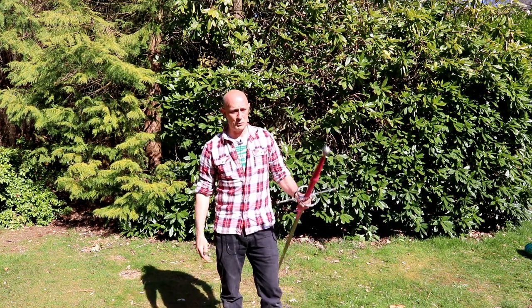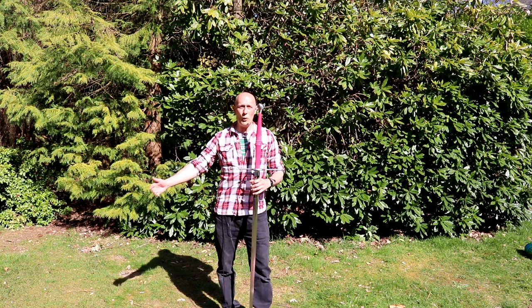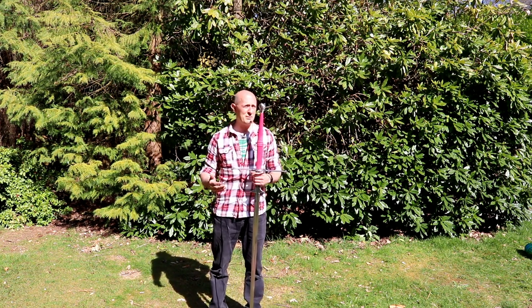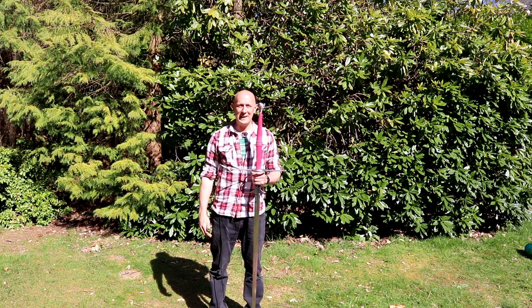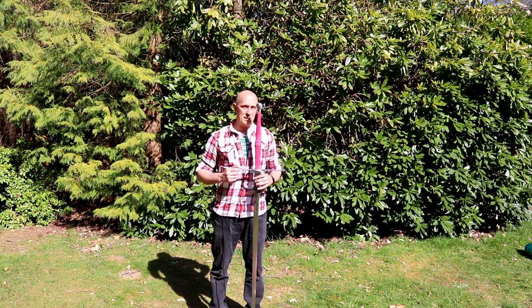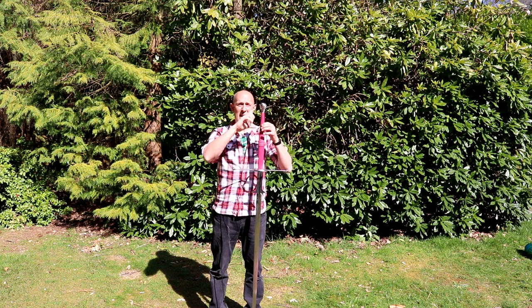Now, a full review of this will follow in due course, but putting my tip gingerly on the ground, in fact it doesn't matter because it's grass, you will see that this sword is almost as tall as me. Now, bear in mind, I'm 184 centimeters, so just under 6'1". So this is about 5'11" ish, probably 5'11" in imperial measurements. I don't know what that is in centimeters, but you can work it out. It's a pretty long thing. Now, my other two-hander, you'll know, comes up to about my chin. So this is a noticeable extra bit of length.